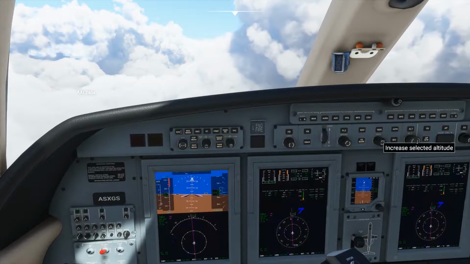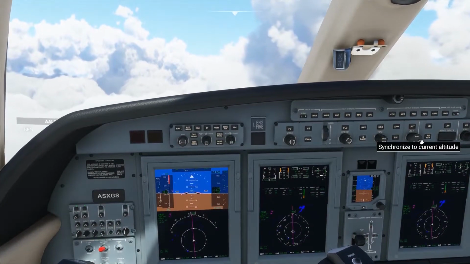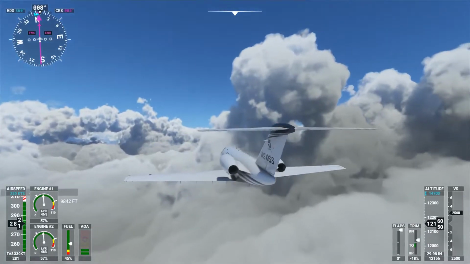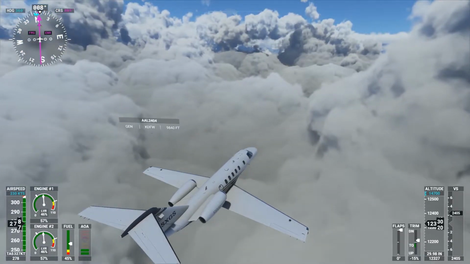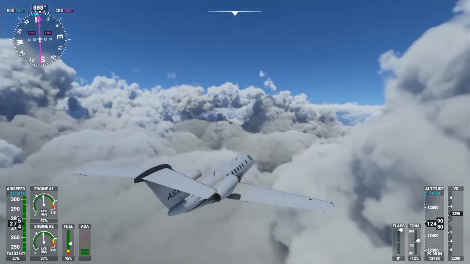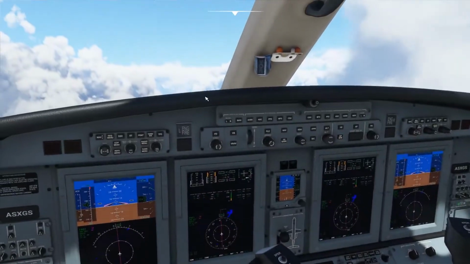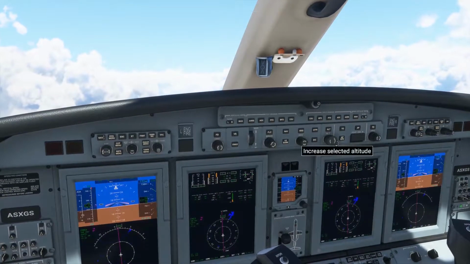All right, let's finish up and climb. See where American's going here. There he goes. That is cool. Look at that. He's hanging out in the clouds down there. He's almost got the shark fin going on him. That's neat. All right, let's go ahead and climb up the rest of the way.